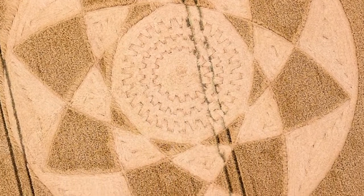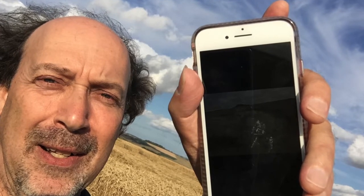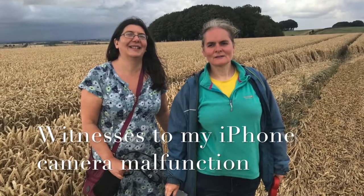I don't think the farmer really wanted people here and that's why he's going to harvest it. Something really interesting just happened to the camera — the iPhone has this burst photo mode if you hold the button down, but I touched the button and it took 491 burst photos of this formation. I wasn't holding the button — it's only supposed to do that when you're holding it. This is an example of camera malfunction we see; it happened right at the edge of the circle when I was talking to Claire and Alex who were here before I got in.